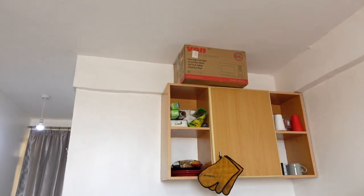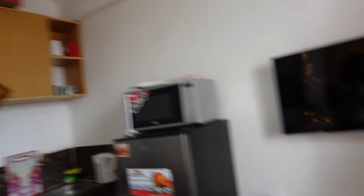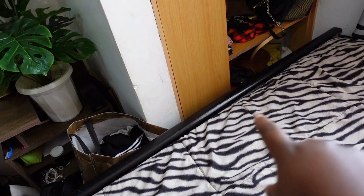I store my suitcases and things under the bed. There's one carton over there with more things — extra duvets, extra bags, everything. Honestly, I don't like things lying around, so everything that I don't want to be seen or is not in use, I hide it there or under the bed in my suitcases.